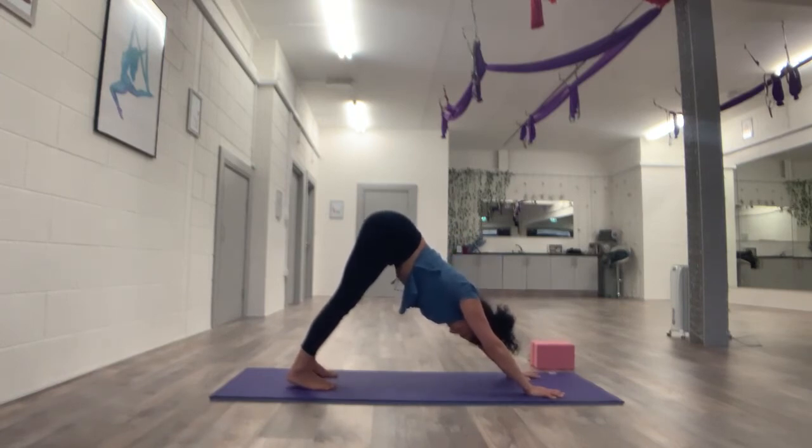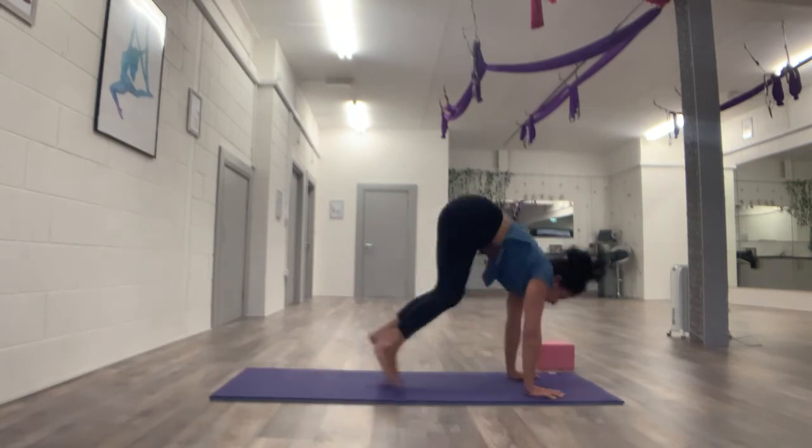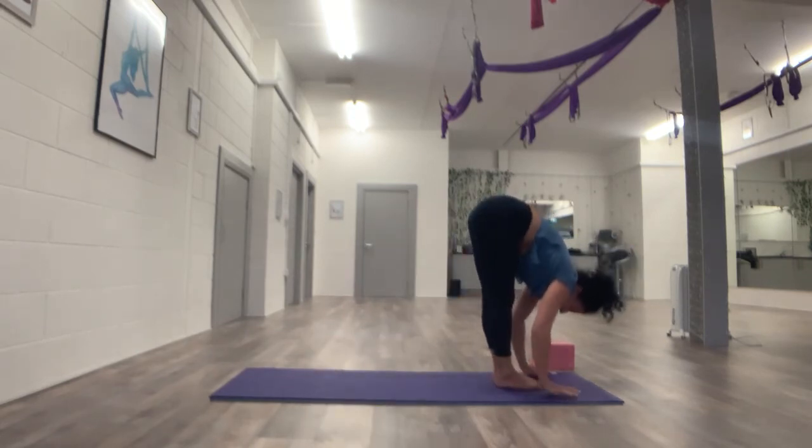Just give yourself a wee moment here again. Lovely, and then step, jump, or walk to the front of the mat. Legs and feet together, full forward fold.